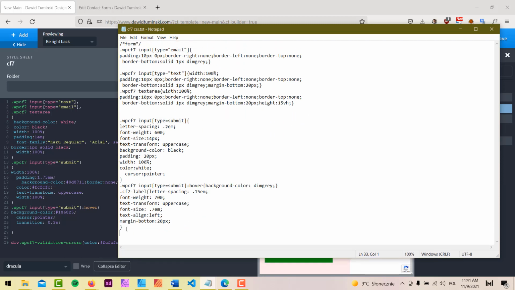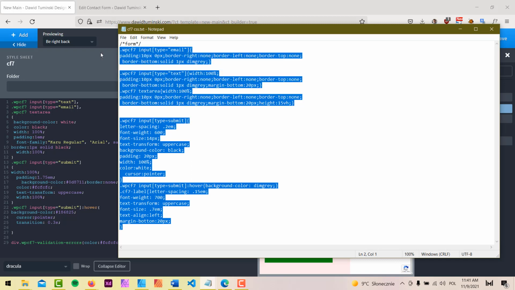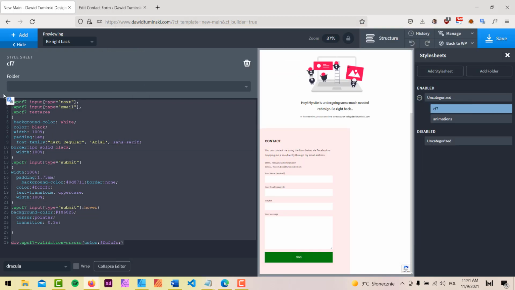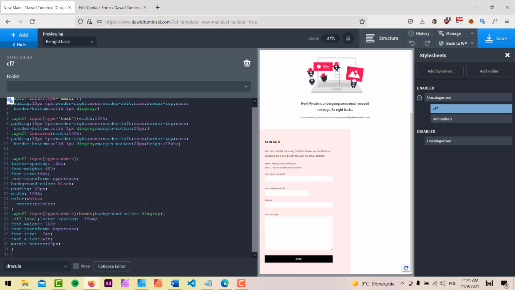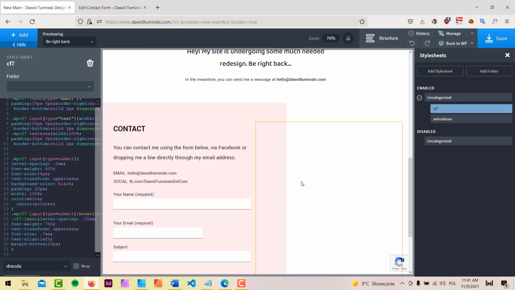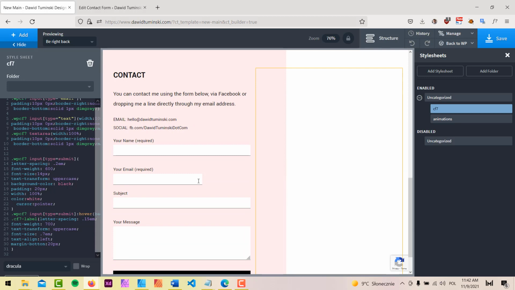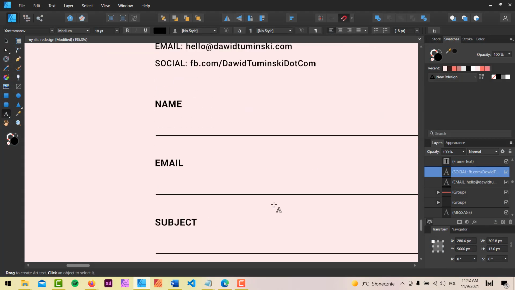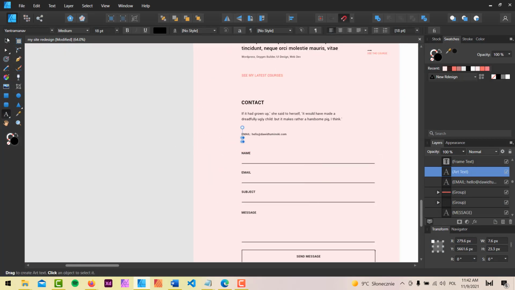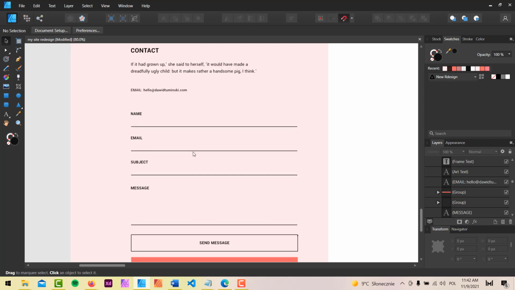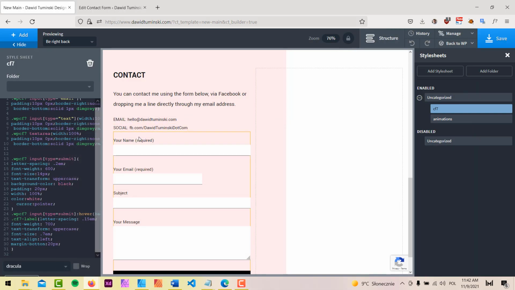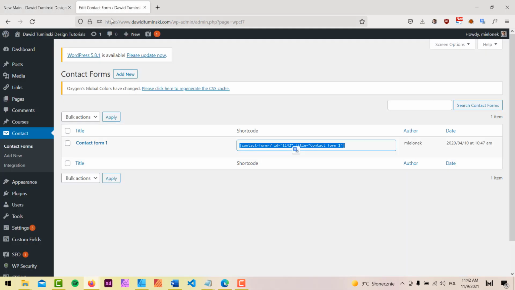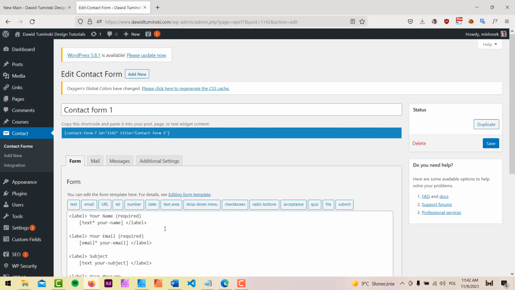Basically, let me just show you what's going to happen if I just copy this, and I'm going to replace this code. So my form changes, but of course, by no means does it look like it's supposed to. But that's about to change. So first of all, I'm going to go to my contact form for reference. We don't have these required marks that are right here. So I'm going to go to my contact form, and I think it's going to be somewhere here. There we go. So I'm just going to remove them.